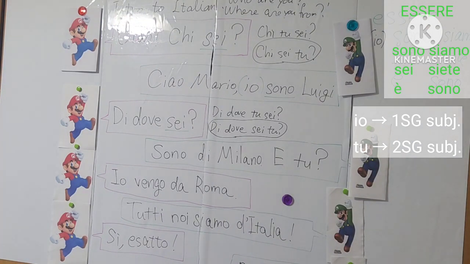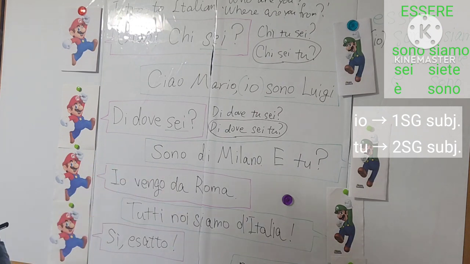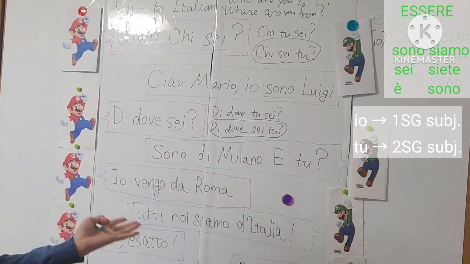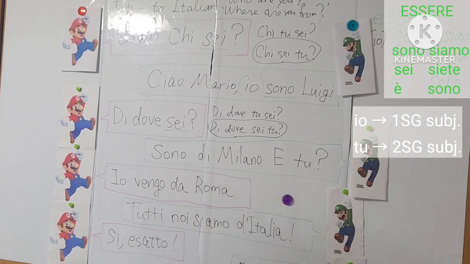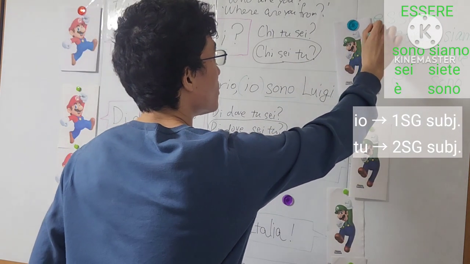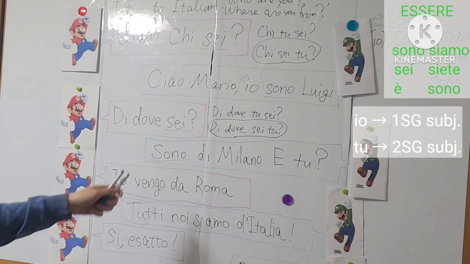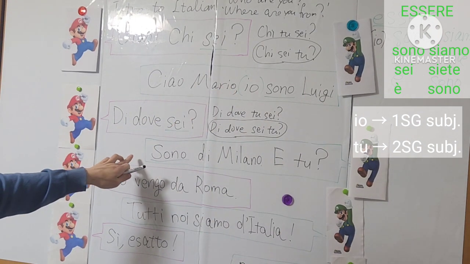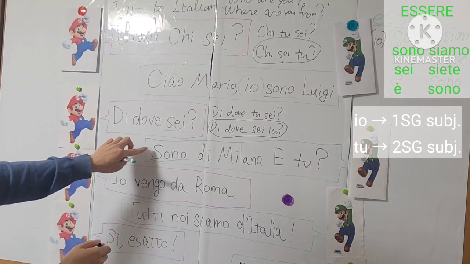Okay, sono di Milano. So it must be that you now understand the meaning of sono di Milano without my explanation. Of course you can understand, right? Exactly, sono di Milano means I am from Milan. So here as well the verb sono, or essere, is used to say I am. And of course the first person singular pronoun io may be used here, but in this case io will come at the beginning.